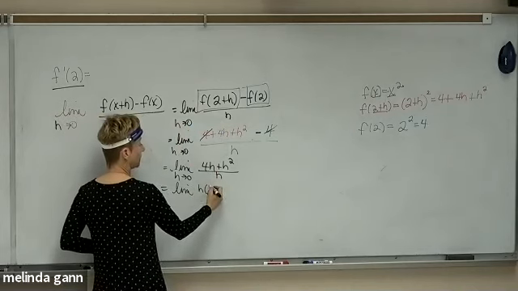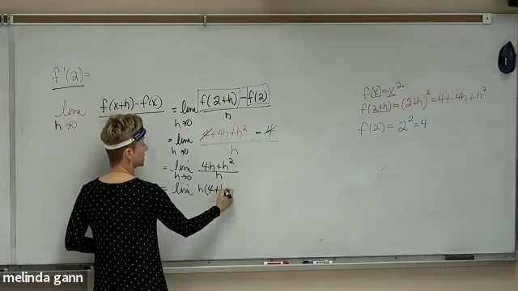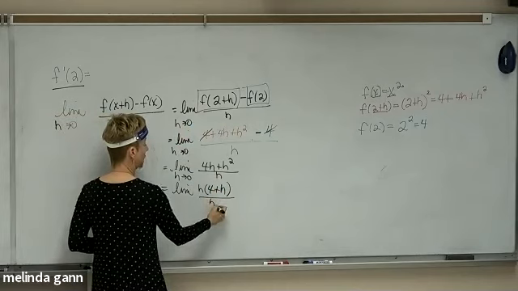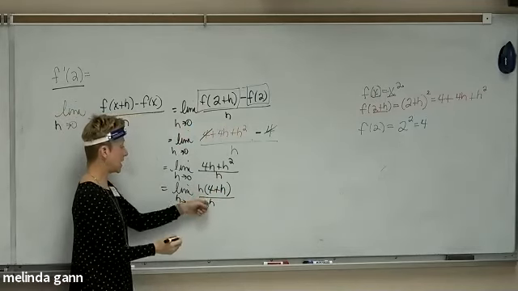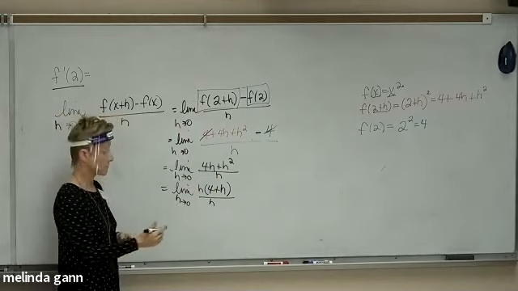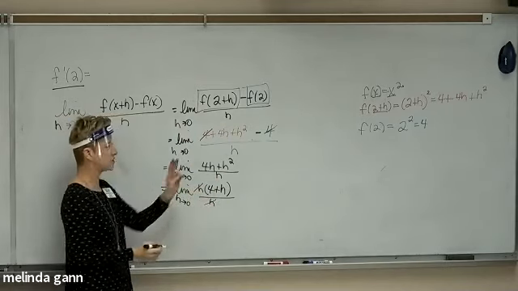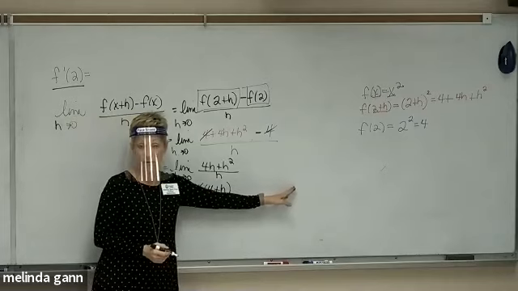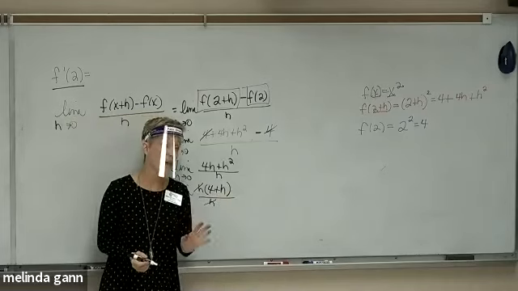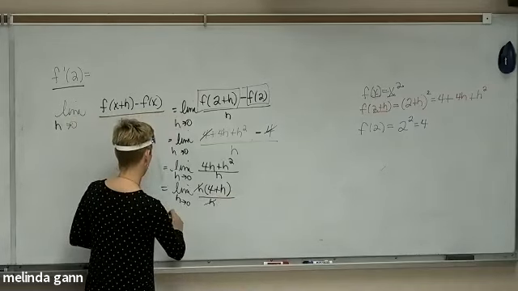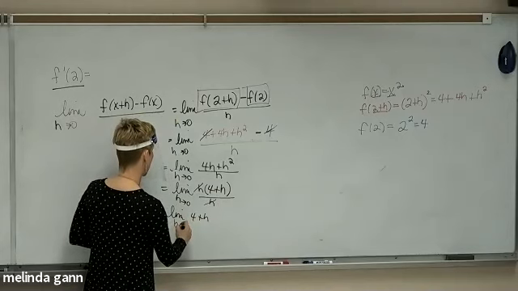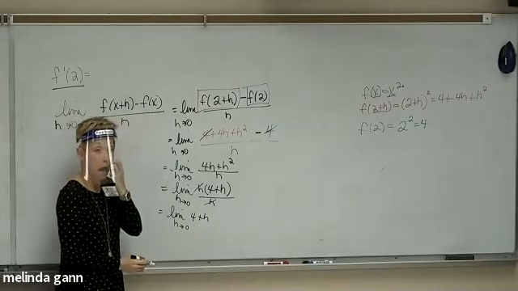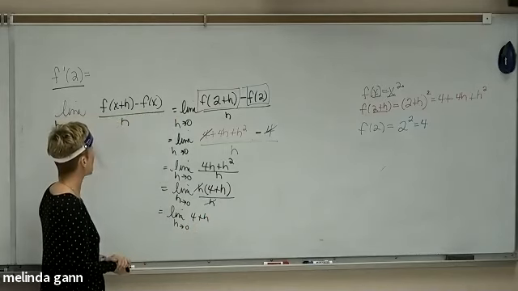Okay, what can I factor out of that top? So when I do, I get a 4 plus an h over an h. Can I divide out those h's? Okay. Now, on test 2, I'm not going to make you write me the note. On test 1, you proved to me you wrote the note, and I'll believe that you're doing it from then on. So that's going to leave me 4 plus h, and h is approaching 0. Okay.